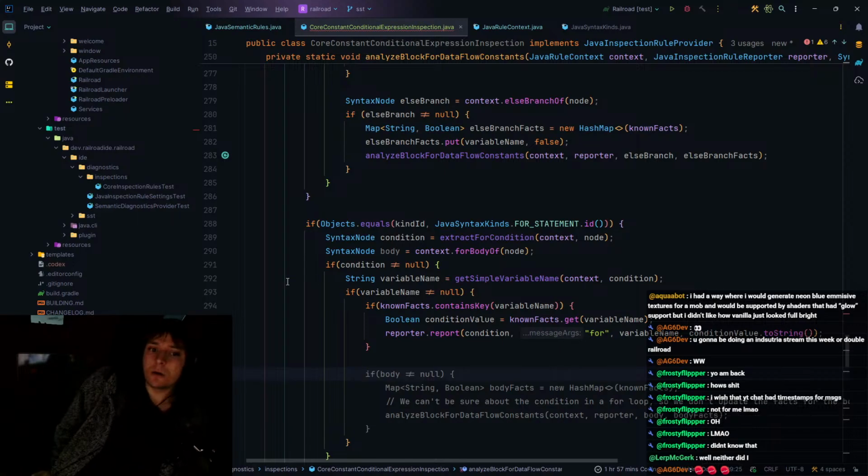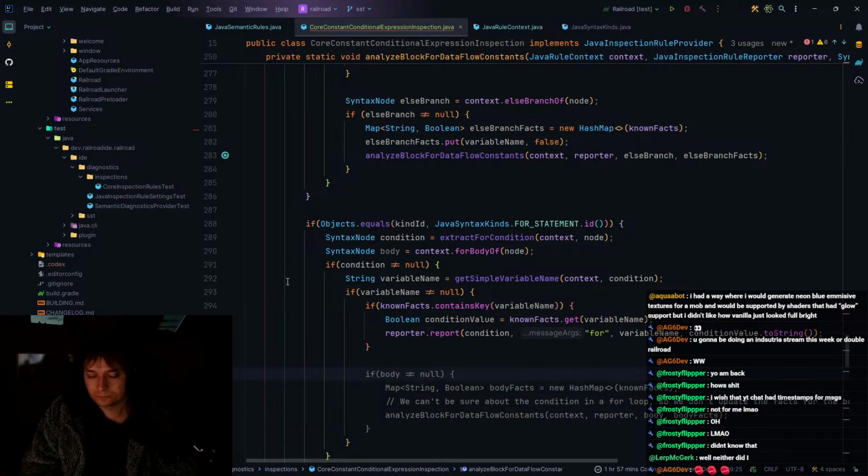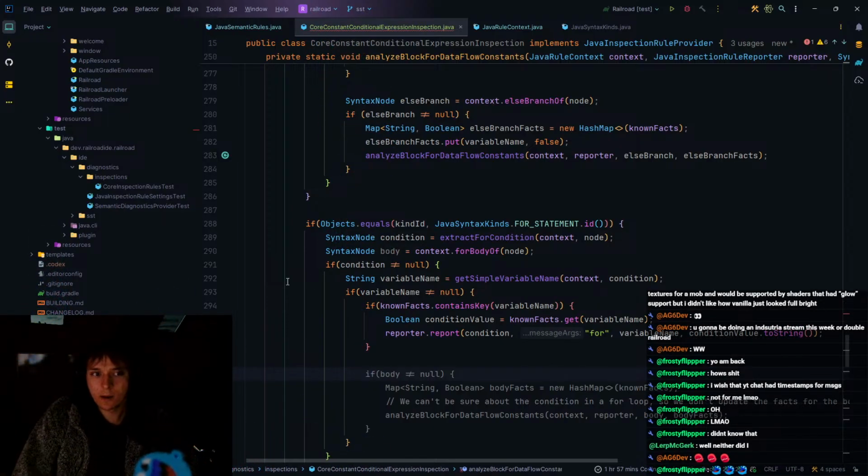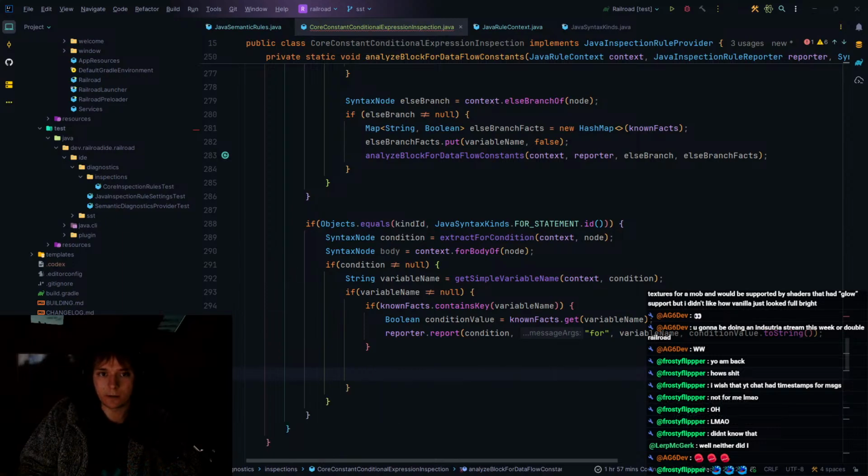Yeah, and then we need to know if the variable is not modified, right? Like we can't know. At least for now, like maybe in the future, I mean, we're not gonna, but like you could in theory do more complex things than that. But like this is fine.